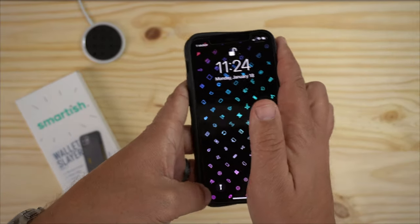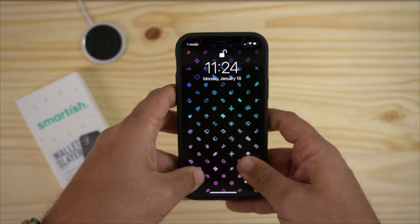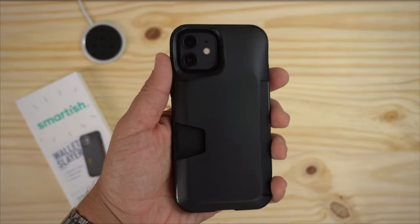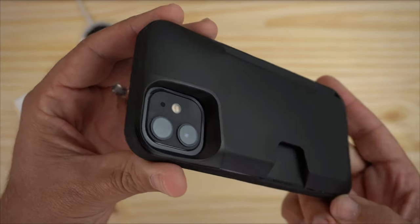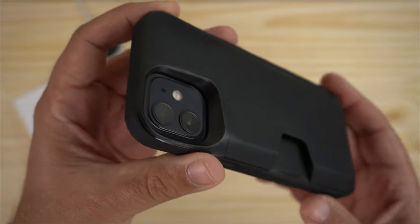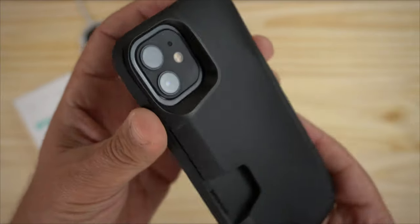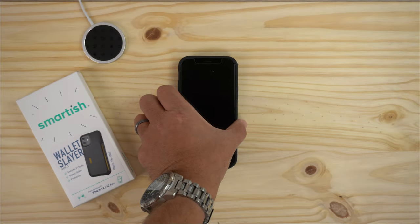So I always start corner to corner, push in, and then just push in all around. And then there is the phone inside of the Wallet Slayer Volume 1. So very generous camera bump cutout there. As you can see, it's very deep back here and very generous here on the sides. So it's definitely going to help with lens protection when you do place it back down.